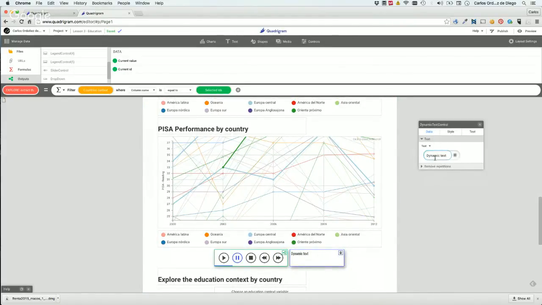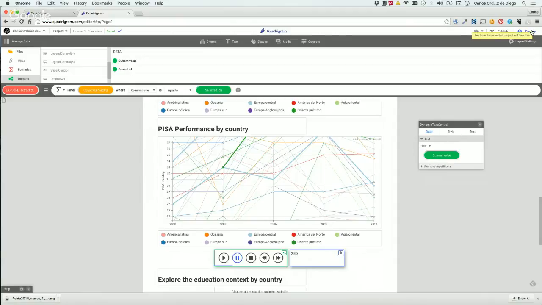That means that instead of typing, you can drop a block in the text property. So I can open the current value, I can open the outputs and drag and drop the current value output, and now I have the 2003.